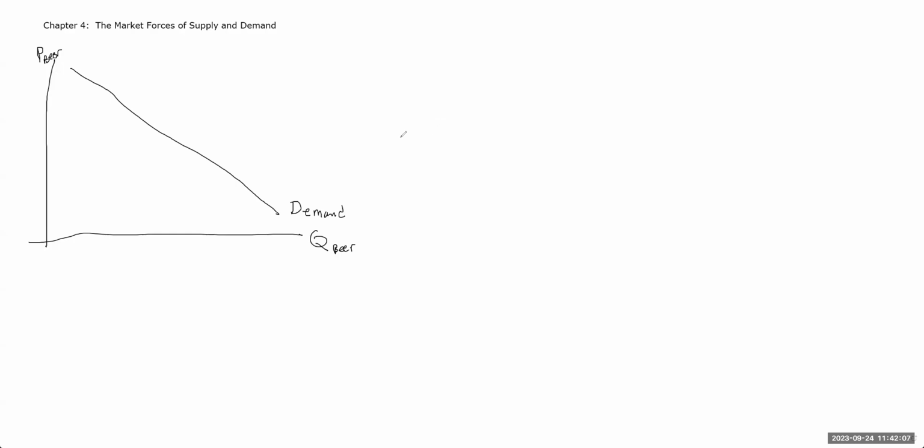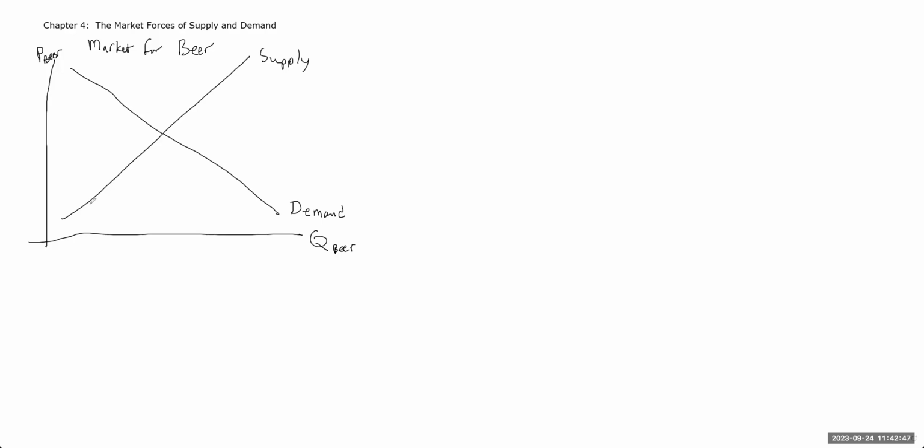In the last couple of weeks, we learned about perfect competition and the supply curve. The supply curve for a specific product is upward sloping in the short run, and this upward sloping line is the supply curve. Where we have the demand curve and the supply curve, we call this the market for a specific product or service, in this case, beer. This is our graphical representation for the market of beer.